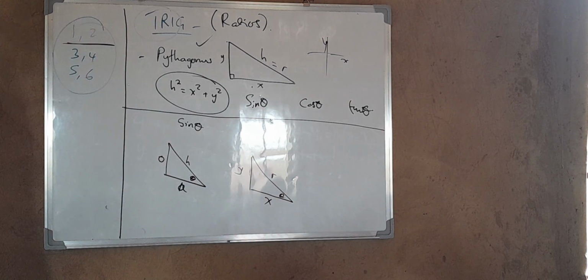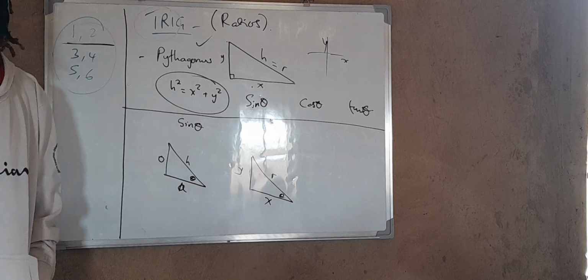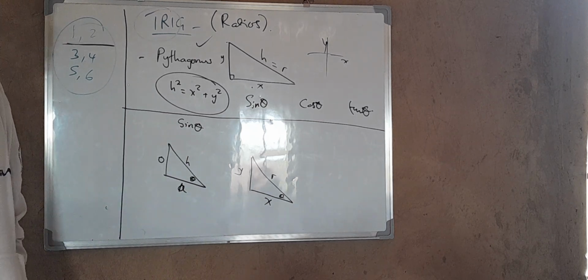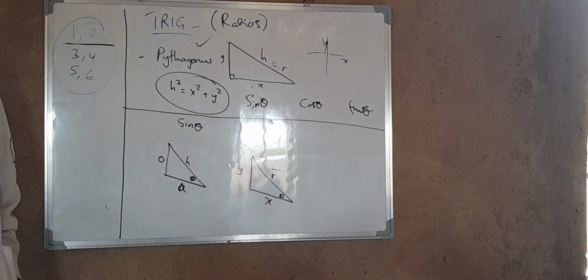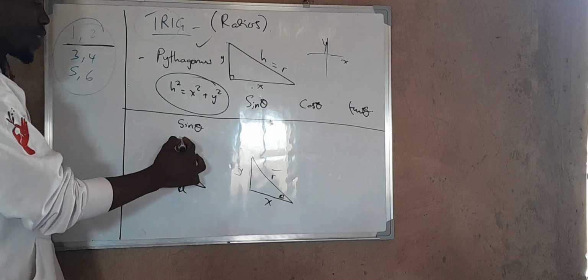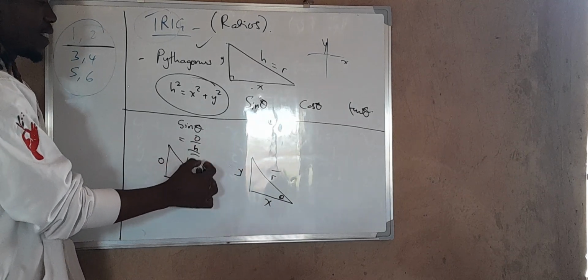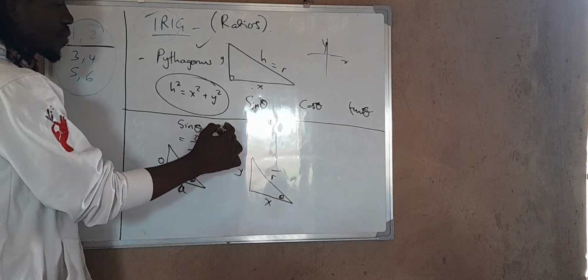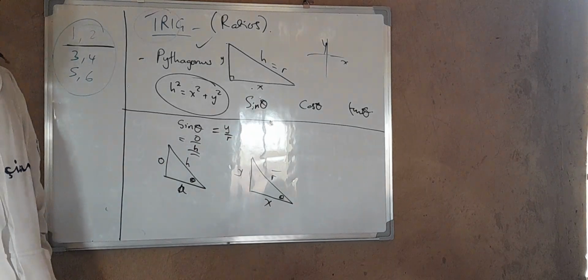So, what is sine theta according to these two different diagrams? This diagram talks about adjacent, opposite, and hypotenuse. And that other one is talking about radius, x and y, right? Which often we use this one. So what is the value of sin theta according to this? We know that sin theta is equal to opposite over hypotenuse, but we're not talking in terms of this. We know that sin theta is equal to y over r. These are the tools that we are going to use, right?